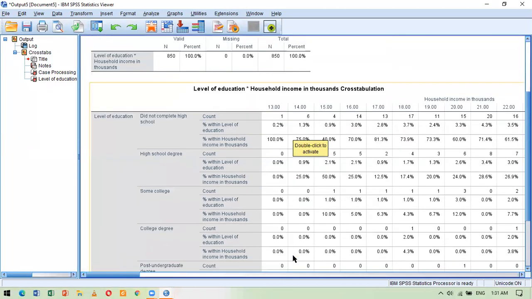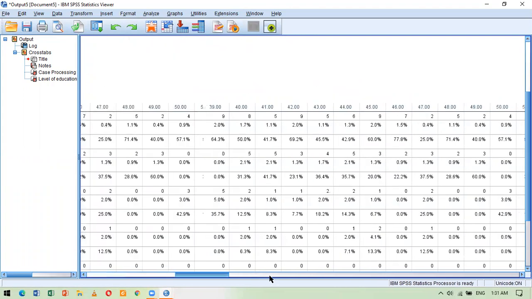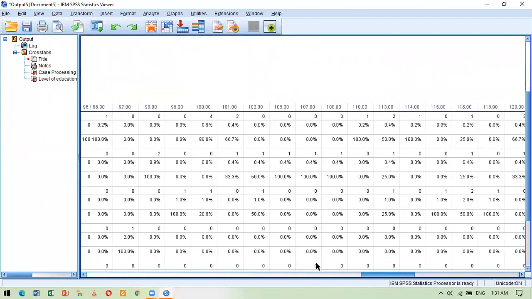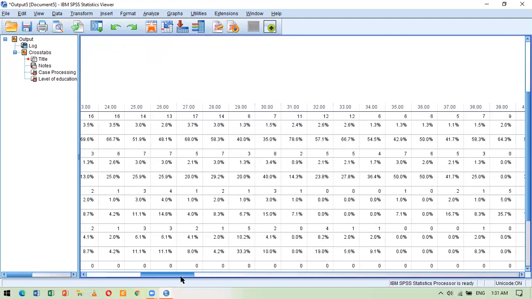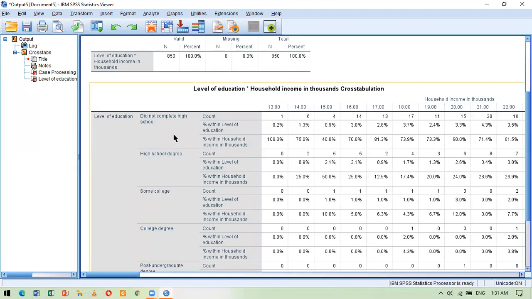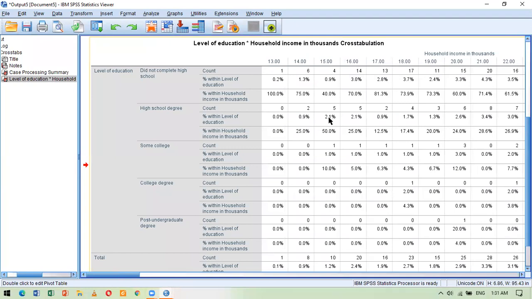Look at this table. The table actually has two variables in it. There is household income, which is divided into different levels. There are so many levels as we saw in the frequency table, but now these frequencies are divided according to the level of education. So you have the actual count, then you have the percentage. That percentage shows you what percentage of people fall into this category, who are also people who never went to school, or did not complete high school. Then you also have people who have other levels of education, and the corresponding level of income. So that is cross tabulation.